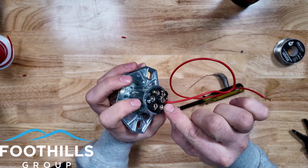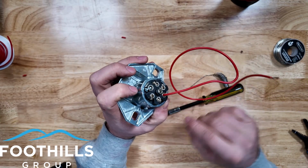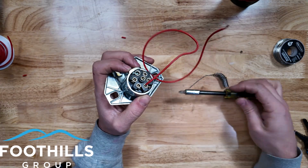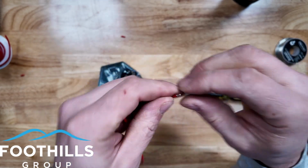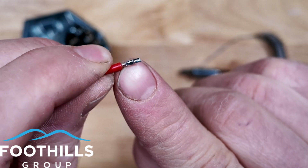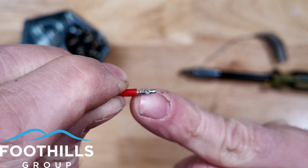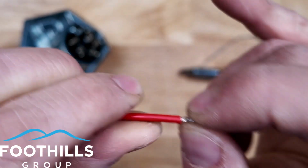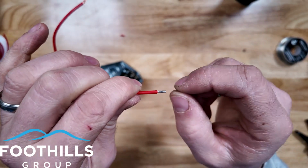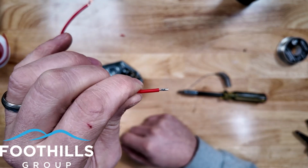And because that wire is now solid, it's a little less likely to get rusted or oxidized because these 7-pin connectors are notorious for that. And we'll pull this back out and see what it looks like. So after we pulled it out, we can see it held its shape and all it did was indent into the solder. And because you've got that step there where the solder's been indented, it is less likely to pull. So while it takes a couple seconds longer to get your soldering iron and to tin the wires before you put them in, they will be a better, longer lasting service connector when using screw type terminals.